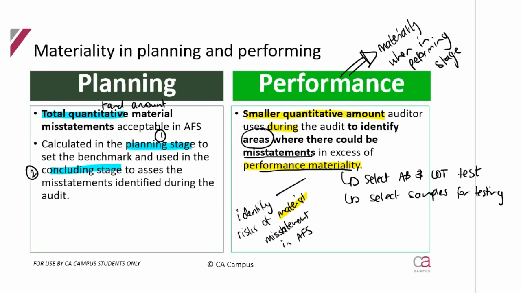So in the planning stage, we calculate 2 materialities. One is the maximum, and that one we now leave once we've done our calculation. We then calculate performance, and that is the materiality that we are going to be using going forward. That is the materiality that we are going to use to help us to identify risks of material misstatement, and it's performance materiality that we're looking at in terms of the risks of misstatements there. And when we get to our testing, the balances and transactions we want to test, the sample size that we need to test is all going to be with our performance materiality in mind.